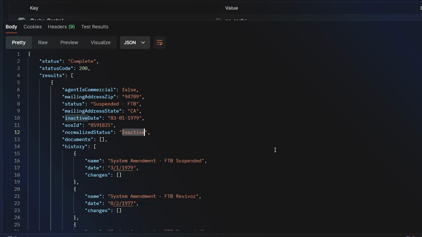And so then you can programmatically, as you integrate this into your API and as this is processing through your software, get feedback that says, hey, this business is active or inactive and may prompt further note. So it can take it down certain paths. Now, if I was building this, I would use that as a programmatic decision maker and put it in the "this needs questioning" bucket. If it's inactive, I'm going to automatically put this in stipulations where someone's going to have to follow up further. And then you could display this string of suspended FTB, and your underwriters could go through and check it and say, okay, this is something we need to dig further into, or maybe not, or maybe we just decline the file altogether.